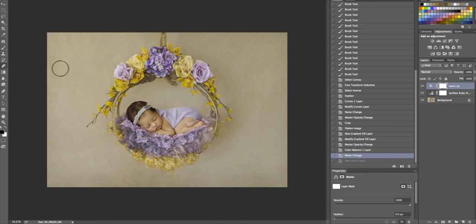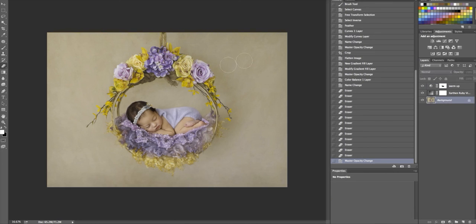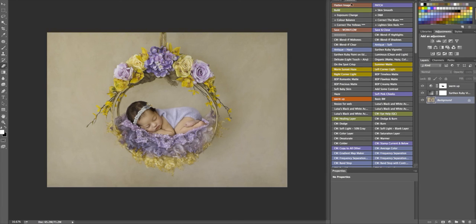This is where you're trying to create a sense that the baby is in the same surroundings as the backdrop. So I'm just going to warm up the backdrop. I'm actually going to erase it off the baby because I feel like the backdrop just needed to be warmed up, but she didn't. So there it is there. It's warmer. It's taking away that coolness to the backdrop. I feel like it comes together a lot more. It feels like it's a very similar light hitting both subjects. The temperature of light. So we'll bring that back up to about 45 opacity. So that's looking really nice now. So basically now I'll just flatten the image.